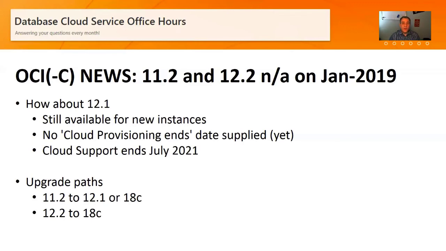If you want to go to upgrade paths, you can go from 11.2, maybe there's a dot, Mike Dietrich is very good at these things, to 12.2, 12.1 or 18c is possible. 12.2 to 18c should be working as well. It's just a dot release, so it should be working. If you have any questions on that, Mike is doing a regular AskTOM Office Hours as well, and he has very, very interesting information on the web. Just search for Mike Dietrich, DE, as in Germany, and you will get a lot of information. I think if you just search for database upgrades, Mike, you will get it as well.